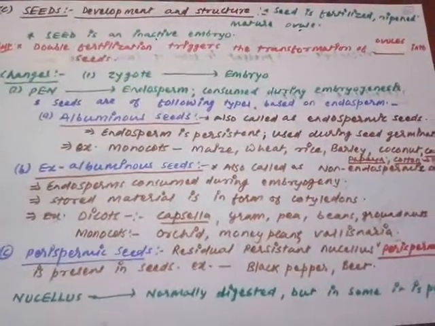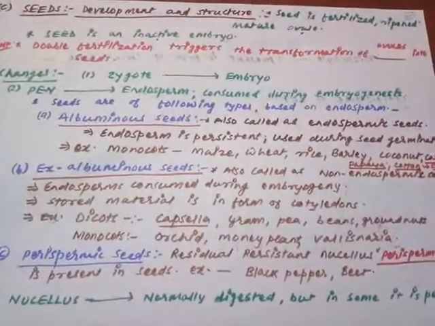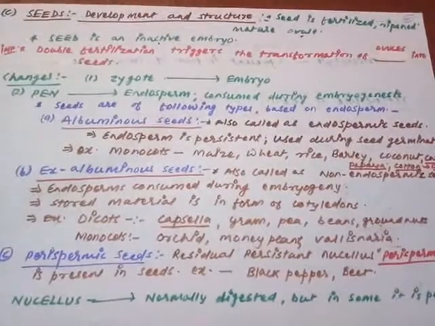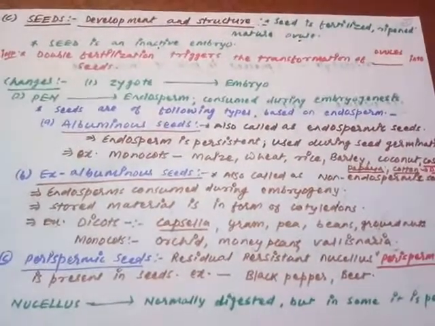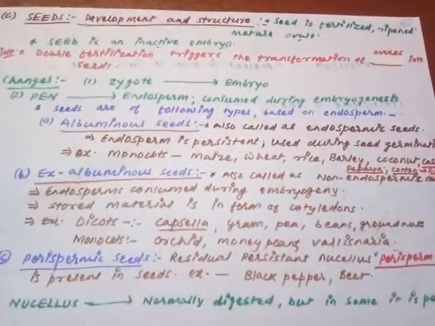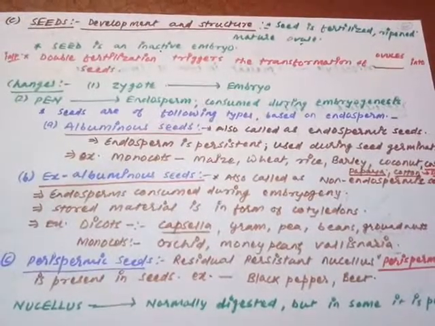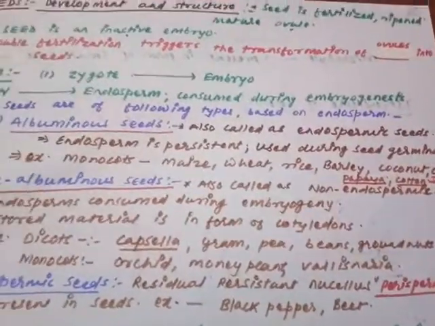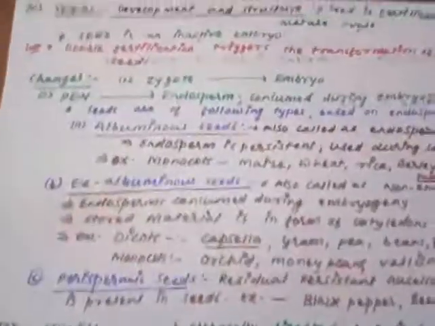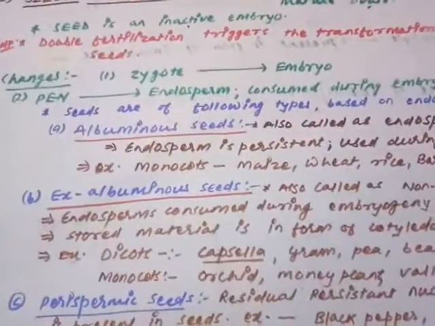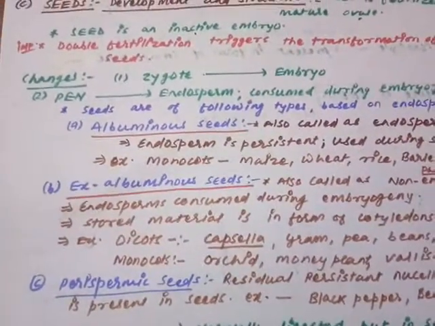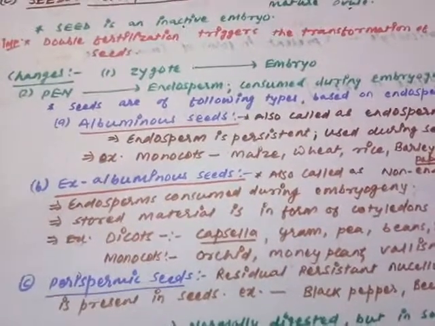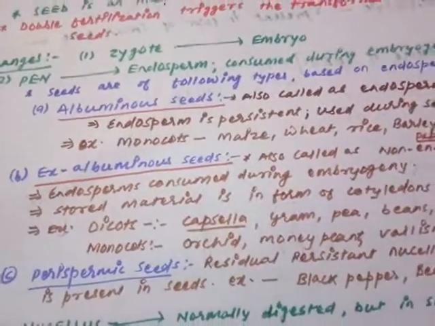So due to that PEN, the endosperm is going to be produced, and that endosperm formation will start the embryogeny, and as the embryogeny starts, it is finally going to start the process of seed formation, or conversion of ovules into the seeds. So now after this basic concept, we are going to understand what are the changes, what are the processes, what are the mechanisms, and what are the basic structures of the embryo sac that are going to convert in the form of the seed.